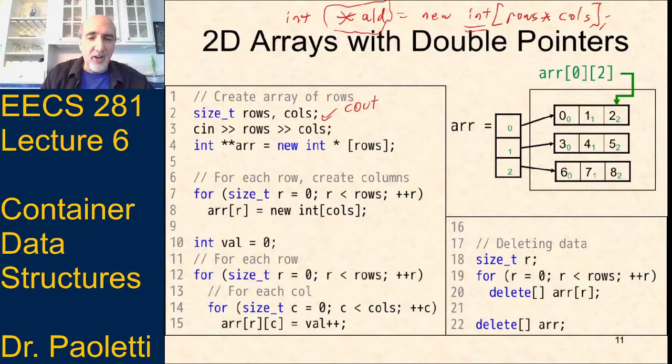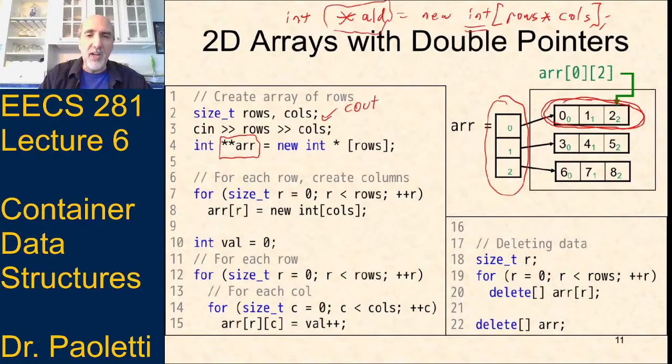However, what I want to end up with in the 2D version is I'm going to do a new on each of these arrays. So each of these arrays is going to be newed. The result of each of those news is going to be a pointer to integers. So the outer one has to be pointers to integers. So I'm saying ARR is a thing that points to things which point to integers. So that's what we're saying there. This is a thing which points to other things which point to integers.